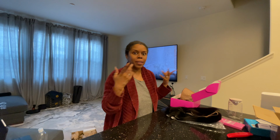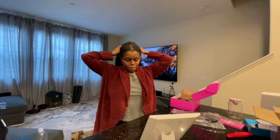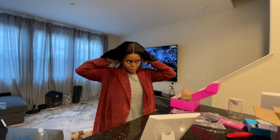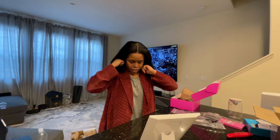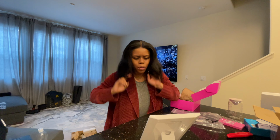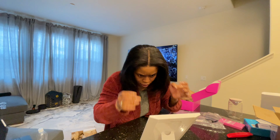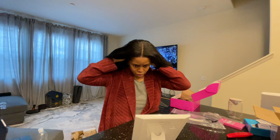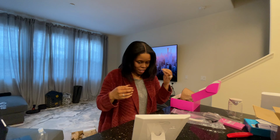So yeah, let me get my mirror and let's try this on. I'm gonna just put this on without a wig cap just because I want to see first impressions, okay? Especially with this lace, because they be talking about it's pre-bleached and pre-cut and you ain't gotta do nothing to it type of situation. And I have to be honest, it's a pretty decent blend for a plop-on, but I don't know if I will wear this without doing something to the front, though. Just because it's just not in my ministry to not.